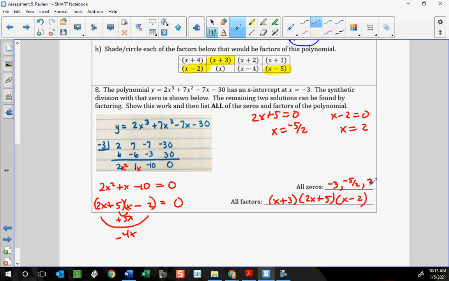They are proven not by looking at the graph, they are proven by having the synthetic division done, which comes out to 0 as a remainder, and then I further go on and show the factoring and get my solutions that way. You can't just look at the graph and say, oh, I see it, okay?